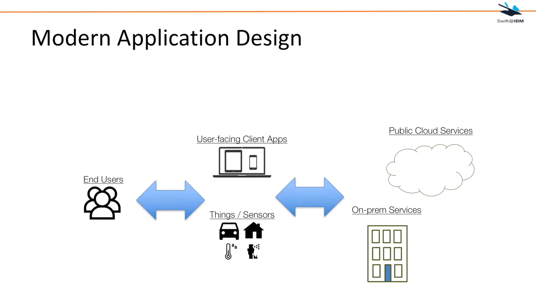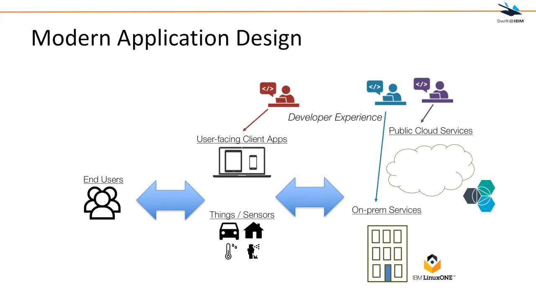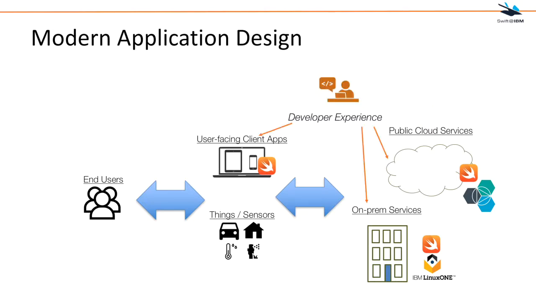And the challenge from a development perspective is the fact that the development and technologies for those apps are different. So the skills needed to develop user-facing client apps are different from the backend. And the backend can be common, or in some cases it's different. You will have skills needed to develop on back-end clouds like Bluemix, and that can be different from a private cloud on IBM LinuxONE.